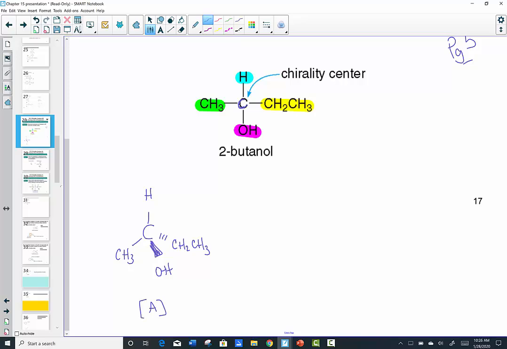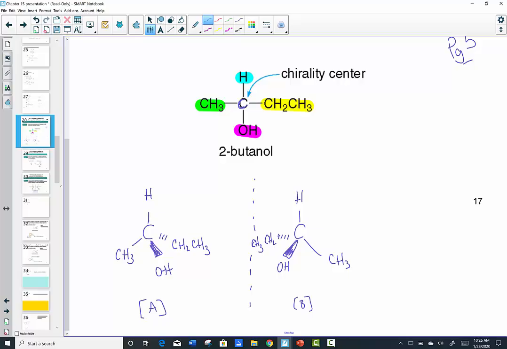In structure B, which will be its mirror image, imagine that we're drawing the mirror image as we're looking at the molecule through a mirror. And now notice that what's closest to the mirror would be the ethyl group, still in its position of being a dash. So we'd have CH2, CH3. Pointing out still, but closest to the mirror, would be the hydroxyl group. You would have the methyl group in the same plane, but pointing in the opposite direction. We have just drawn a non-superimposable mirror image, 2 enantiomers of one another.